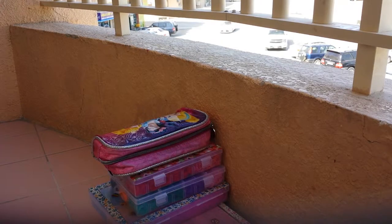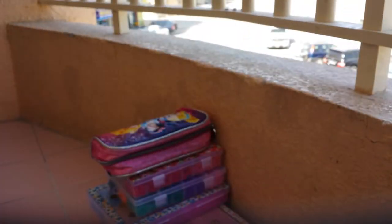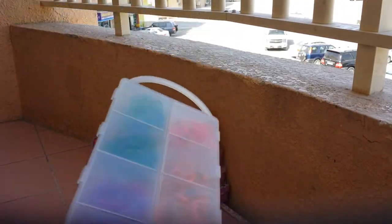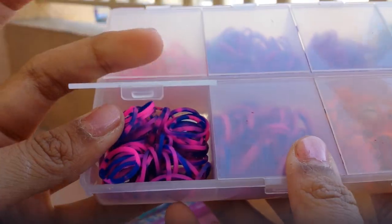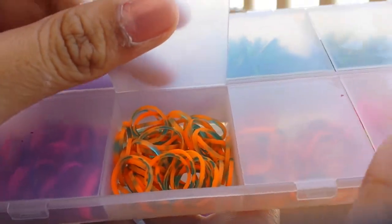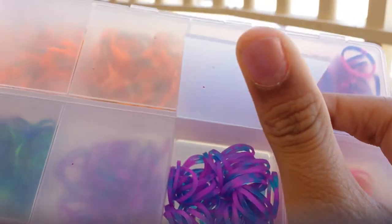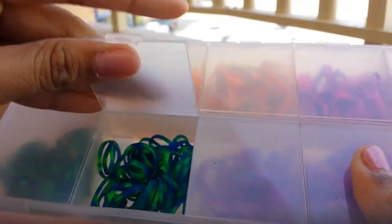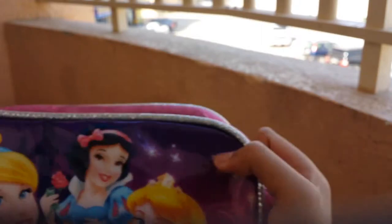And then I have another kit — I have two of them, which was bought by my sister. This is my jelly tie-dye mix rubber bands. I have two compartments of them, which is hot pink and navy blue tie-dye, light orange and turquoise tie-dye, neon pink and neon green tie-dye, purple and turquoise tie-dye, and navy blue and green tie-dye.